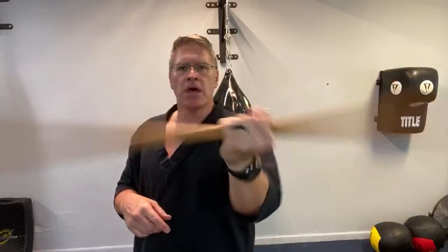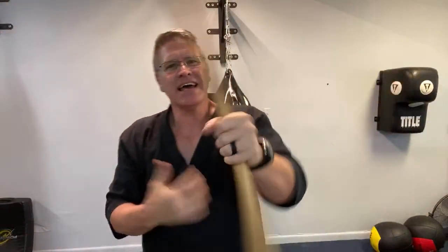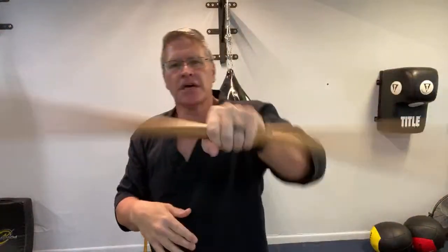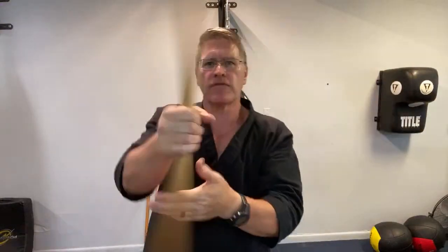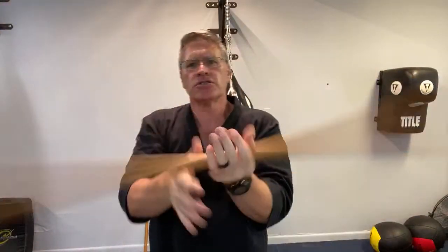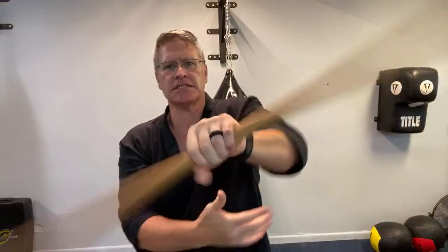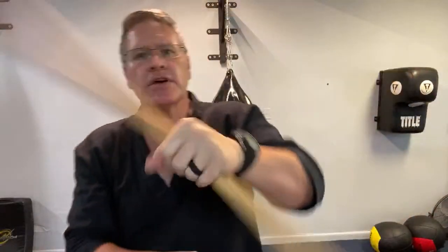They're updating the pages and you'll see different size staffs. He's also designed some kali sticks — a hardwood kali stick is hard to come by in the right diameter. You want something that's going to split the air and smash the bone for self-defense. Going hand to hand like this gets you comfortable with transferring the hand. You can do this with any of the three sizes of staff — the jo, the bo, or the hanbo.